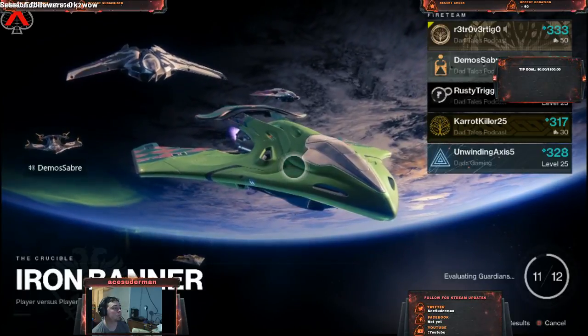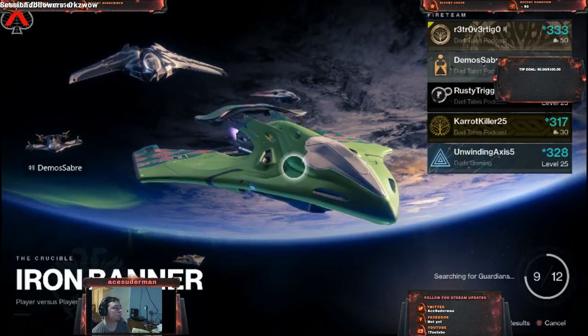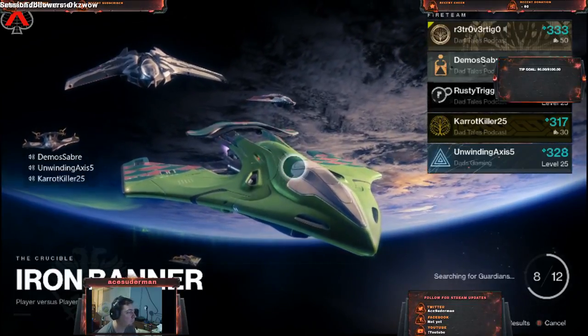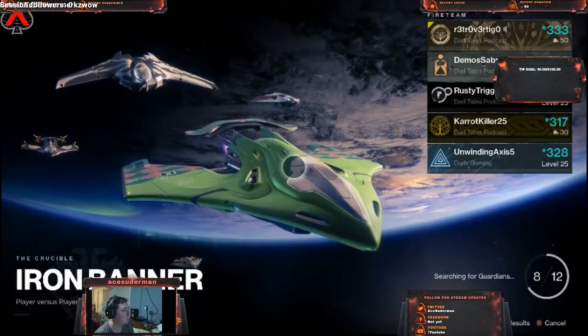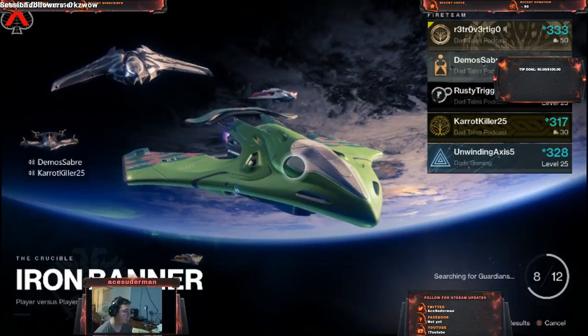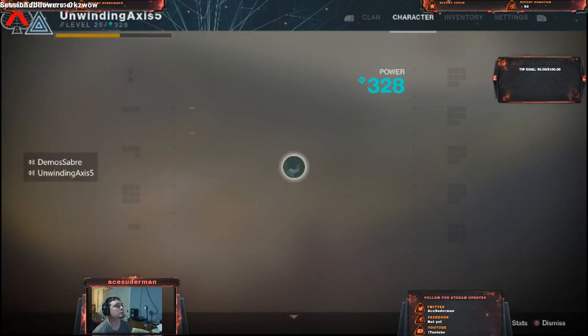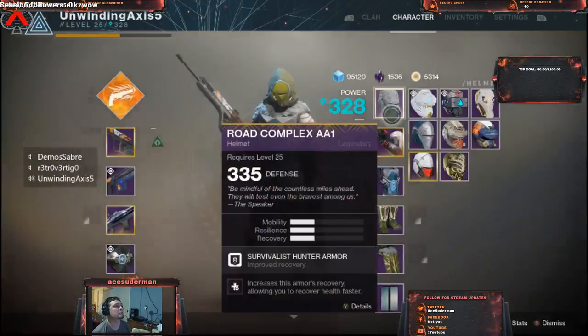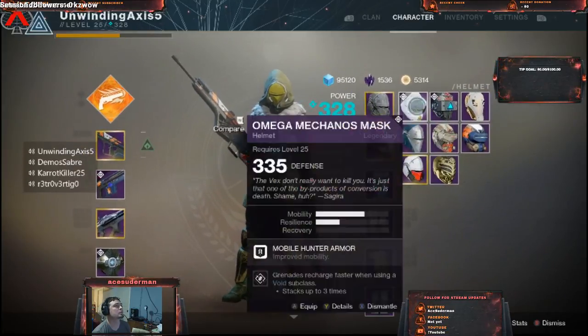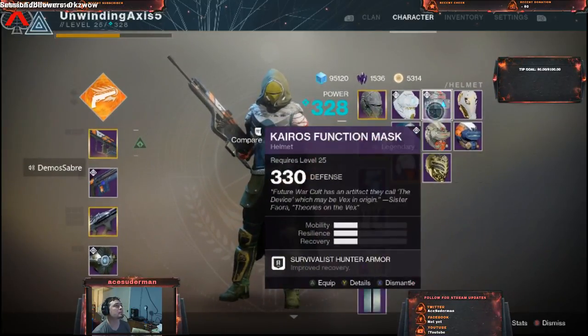Hey, Chris, did you know me, Jeff, and Luke found this out earlier. Same for you, Nate. The armor on Mars, if you equip it all, you get an emblem for it. Or not Mars, Mercury. Is it all the armor? Yeah, it's all the armor pieces, all the way down, including the cloak. Which one is that? What's it called? Kairos. The Kairos function.